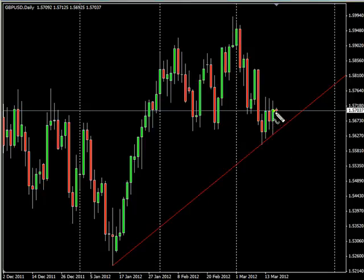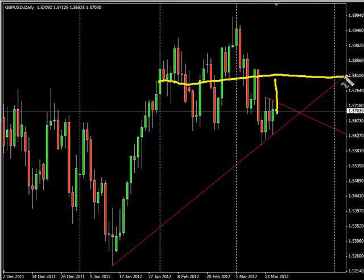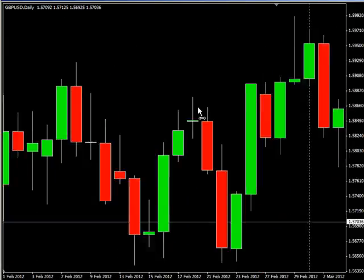And that would be a great place that if it breaks through that, you could look for it to continue lower. Now, we do have a trend line there off of these three highs. So we have consolidating, and it is consolidating down. If it moves in either direction, as we talked about previously, we're looking to basically go long up to this area around the 1.5810 mark, then looking for it to come down if it moves to the downside around 1.5625, maybe a little bit lower than that, and we could see it even go lower. So definitely look for that breakout to occur over the next session or two.